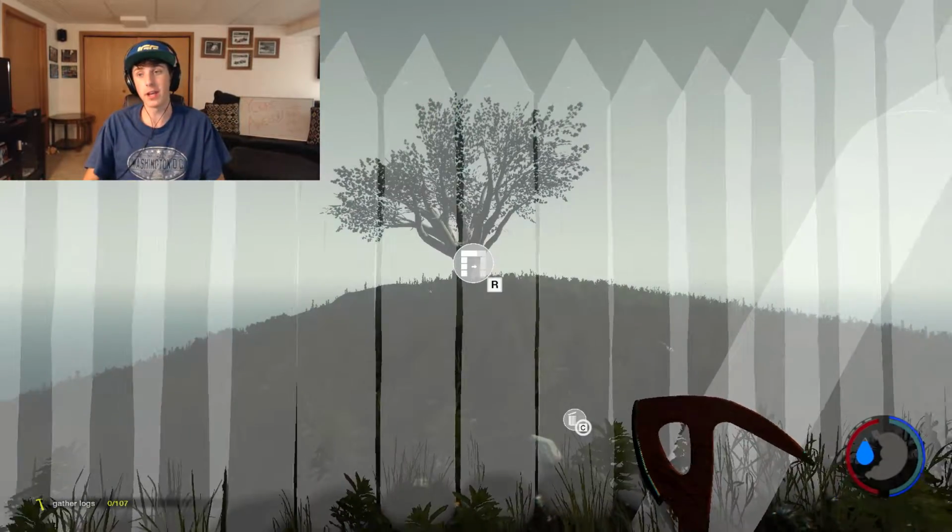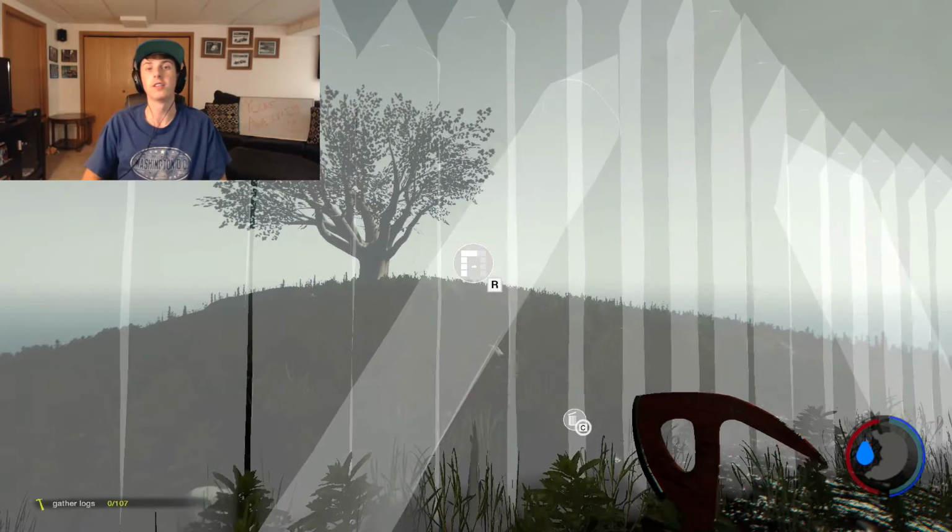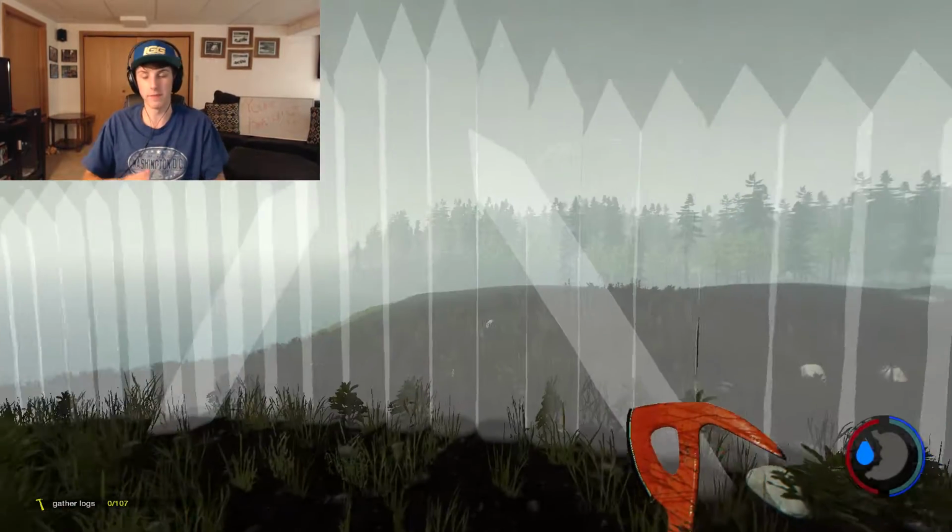And what I would recommend is to make sure that the logs that go diagonal are on the inside of the base, not facing the outside.